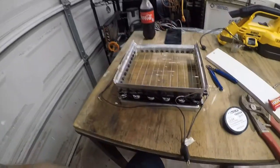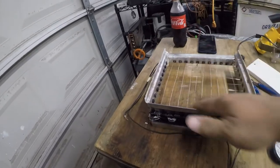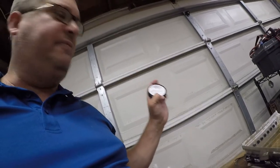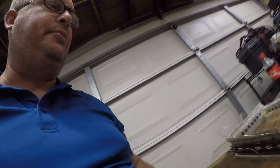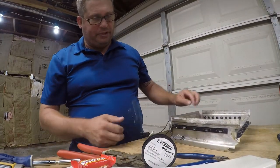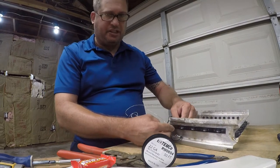So this is part two of restringing the ice cutting grid for my ice maker. Last week I discovered there's no way in hell there's 50 feet of wire here, but I ordered the same wire anyway because it's what I need. It's the right size, right resistance. So anyway, I over tightened it and broke it. You can actually see where it broke right here.